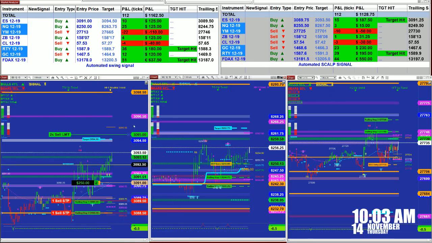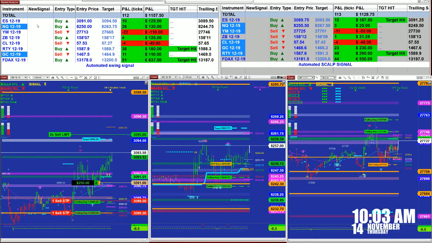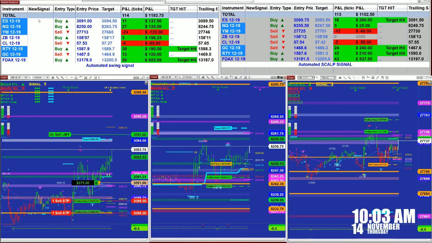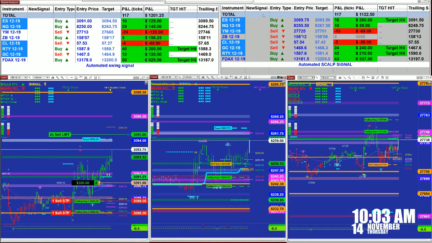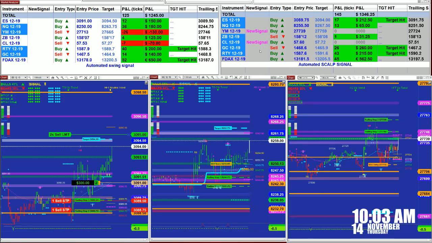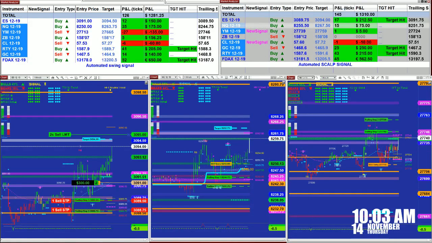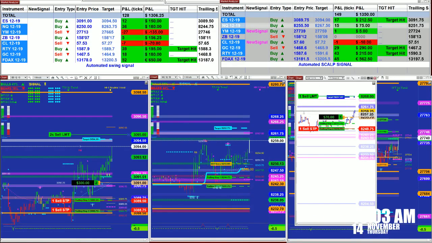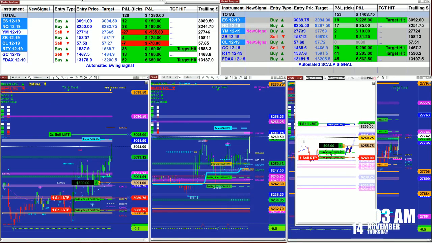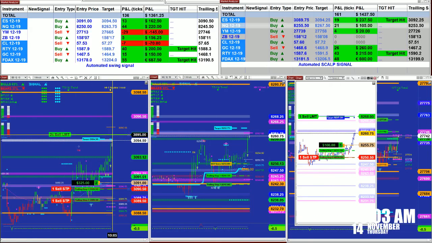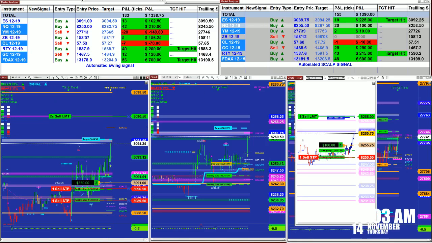For the guys trying to follow the signals, on the first column here, left upper corner, the new signal will blink for you. There is a new signal. And on the scalpers, it blinks for you, there is a new signal. As an example, right now, the last one we had was the NASDAQ, and immediately the automated trade took the NASDAQ. And I personally like ATM, but okay, if you want to go further, we give you a little bit more.